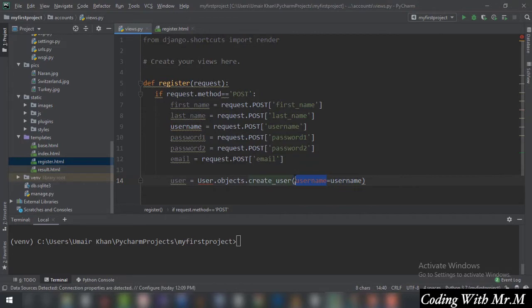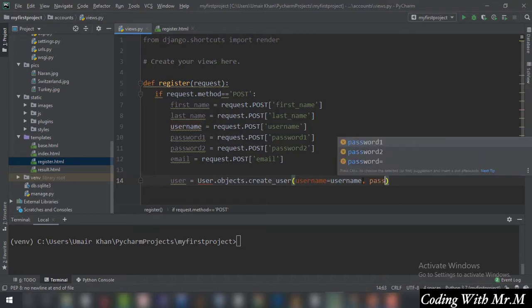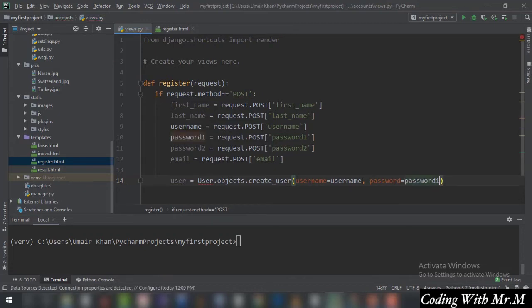So this is basically for the model, as I told you. Now in the models.py, when we were creating the models, you also have to specify the field for the model, and this is the value that is going to be passed, which is stored right in here, and this is being fetched from whatever we type in the form. Alright, so the second attribute is going to equal password, and that is going to equal password 1.